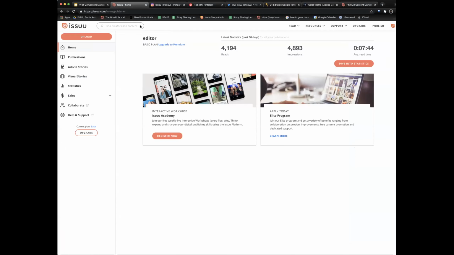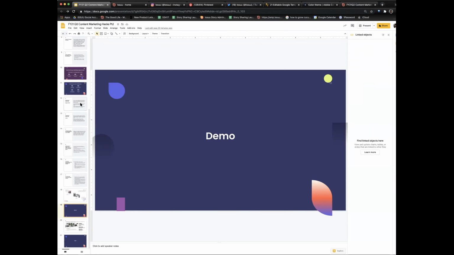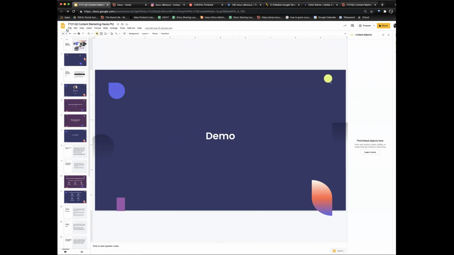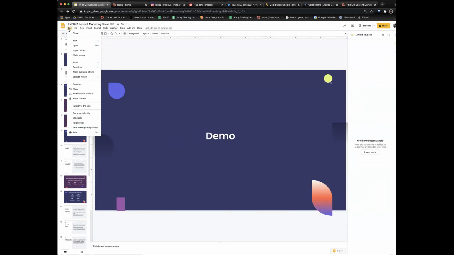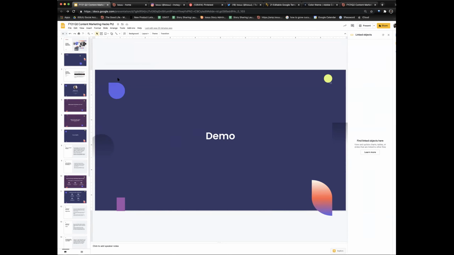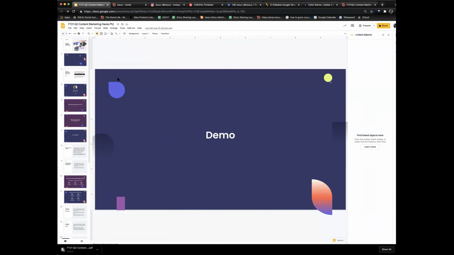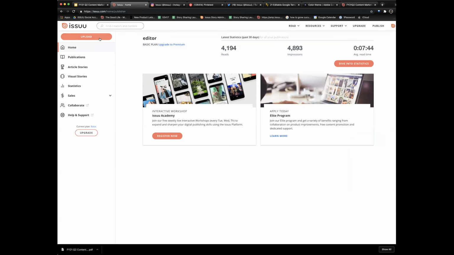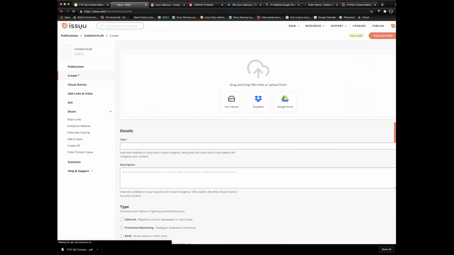So today, the first thing I'm going to do is take my slides, go in Google Slides and go to download as a PDF document. We support a lot of different file types, and you can find all of the files that we support on our help center, but I would recommend exporting your content as PDFs because that is just the easiest way for our backend to detect all of those elements.